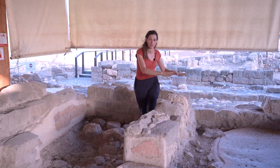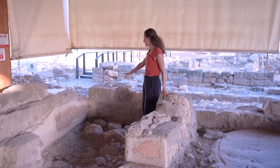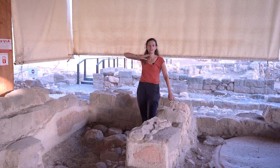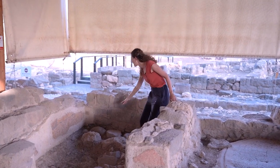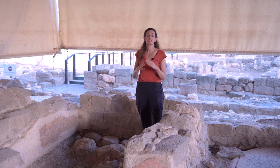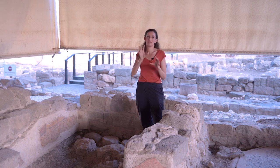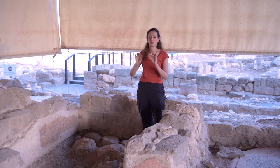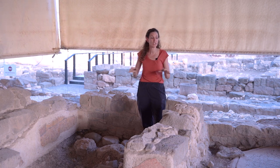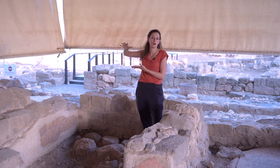Anyway, this is believed to be where the scrolls were kept, and this would be the entrance to the synagogue. Right now you can see there are stones here, but these are modern reconstructions. How do we know the real level of the first-century synagogue? Because there is a line of pottery that divides the reconstructed area from the original stones. This is normal archaeological practice — you can train your eye to identify reconstructed stones by the line of pottery, and different sites choose different ways to demonstrate the reconstructed area.